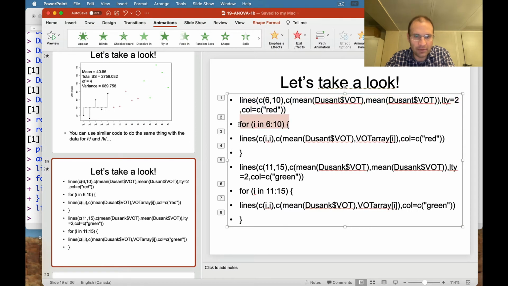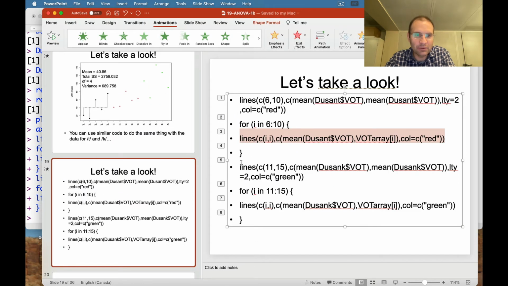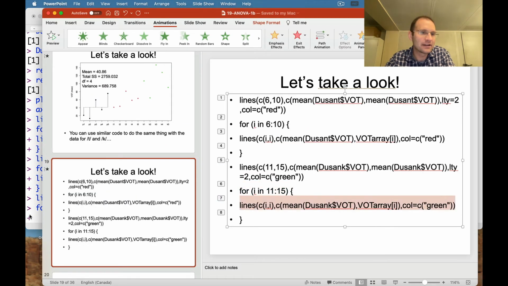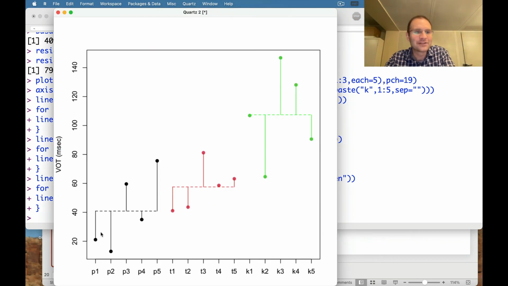But we're basically going to get a red line for the mean of T. And then we're going to get these other lines spreading out from T to the observations for T. And then we will get the exact same thing for K, both the mean line and the line stretching out to the observations, but these will be in green, not red. And just to prove to you that that's what I'm doing, I'll show you the graph again. So we've got the variation here, or the variance we can't account for in P, the residual variance. It's in these vertical black lines, then that residual variance for T with these vertical red lines, and the residual variance for K in these vertical green lines.